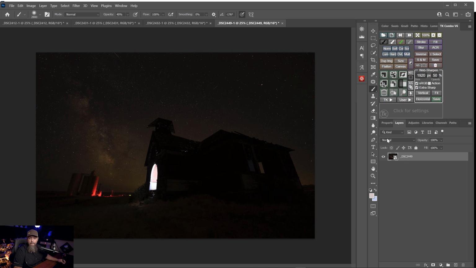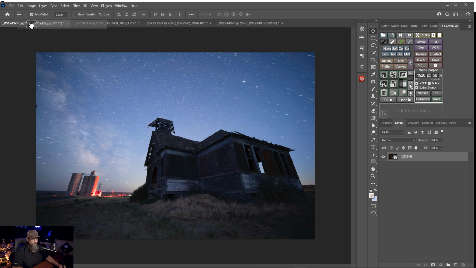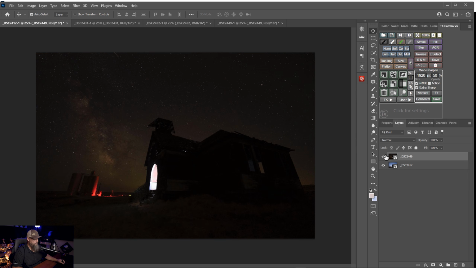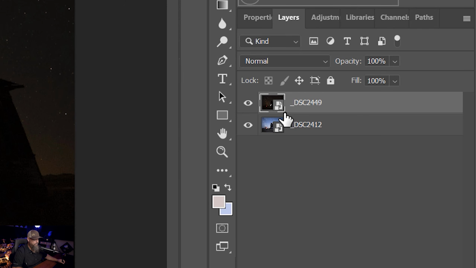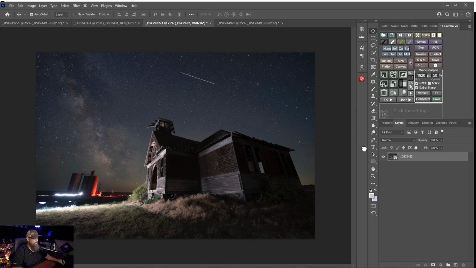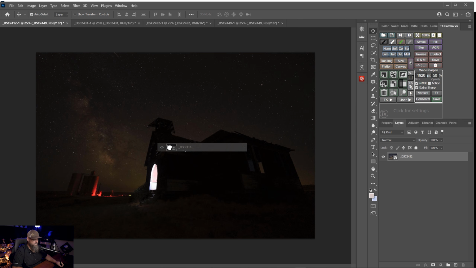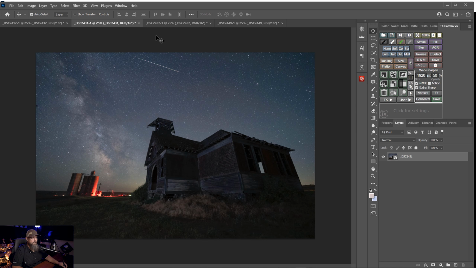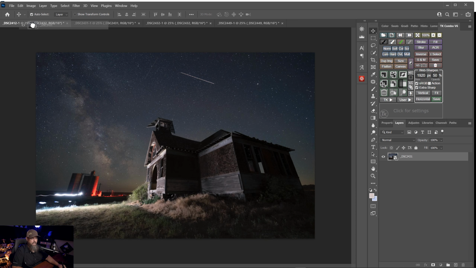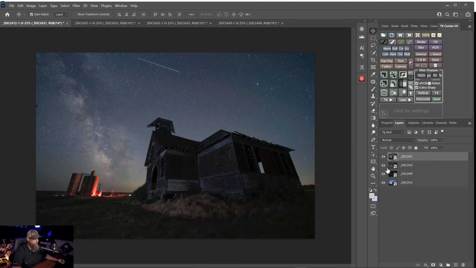Now, the manual way to do this is I could just hold down Shift, grab the Move tool, hold down Shift, click on the thumbnail, and drag it to whatever file we want to work from, and then let go. So that brings it into this file here. You can see that they are still smart objects because we have that little icon in the bottom right corner of the thumbnail. So we would have to do this for all 4 of the images. Bring it over, drop it, grab this one, bring it over, and drop it. So now they're all in the same file.